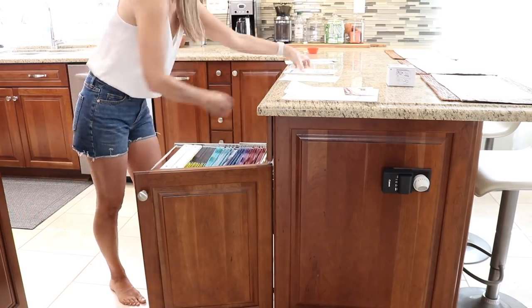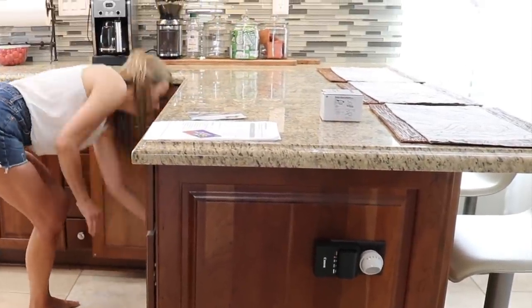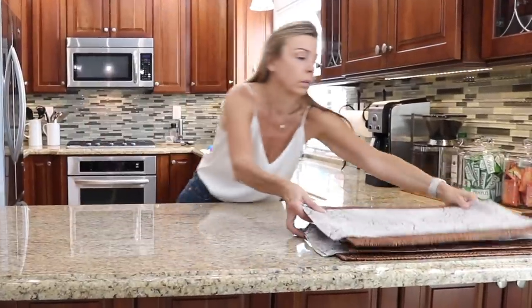I'm not exactly a fan of paperwork, and a stack of papers like this might look overwhelming. But because I have a place for everything, it only takes a few minutes to tidy up and get everything put away.